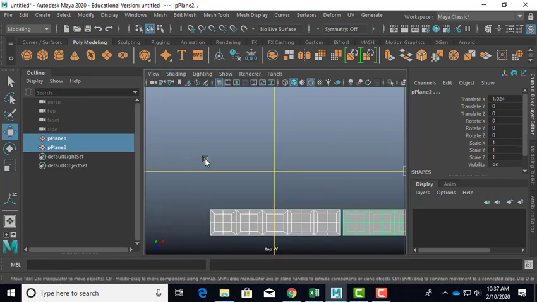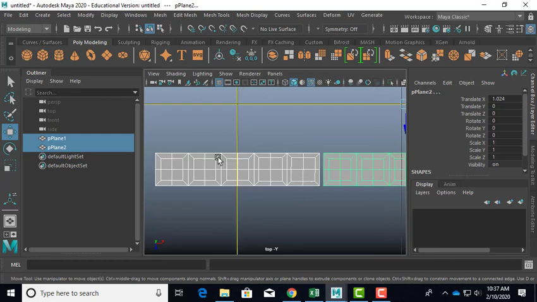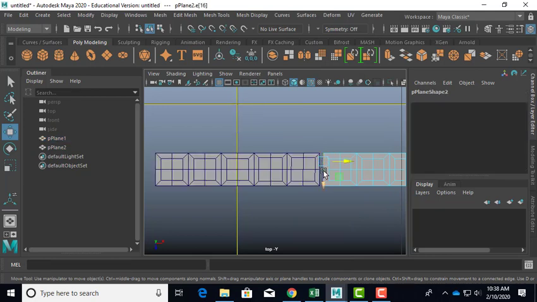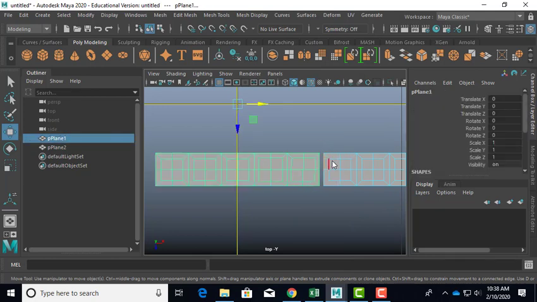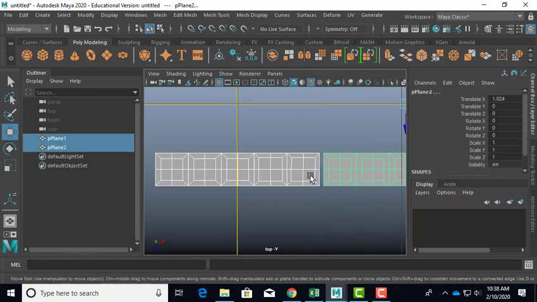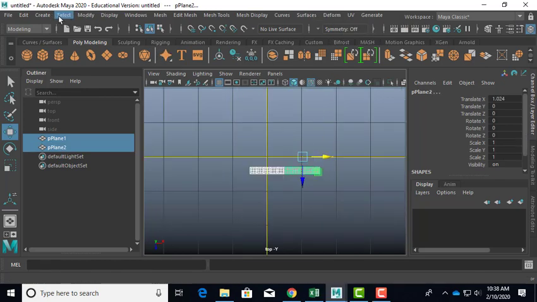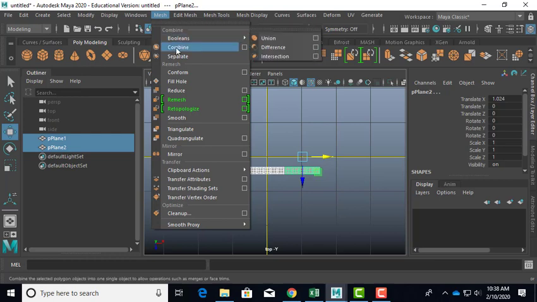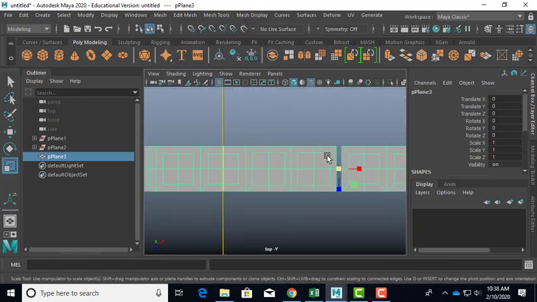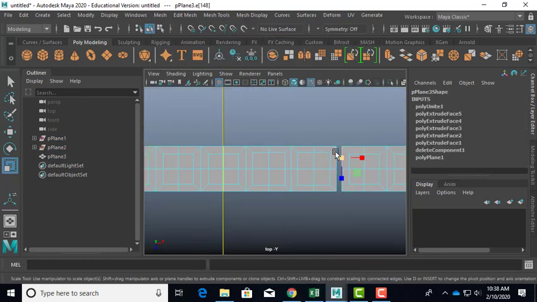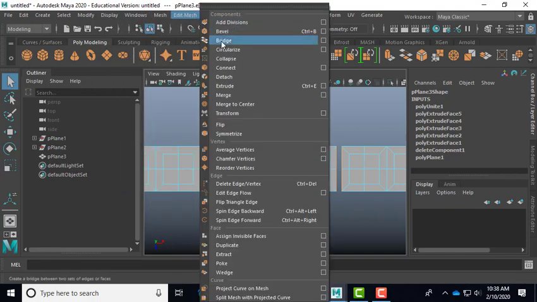I'm going to turn on my wireframe so you can see them. Pretend these all have just the holes in them. Then I have these edges that I could combine, or I could weld them together. We could combine these two objects, under Mesh, Combine. Then I can fill in these two spaces here and there, and then I could bridge those and basically make a nice space.